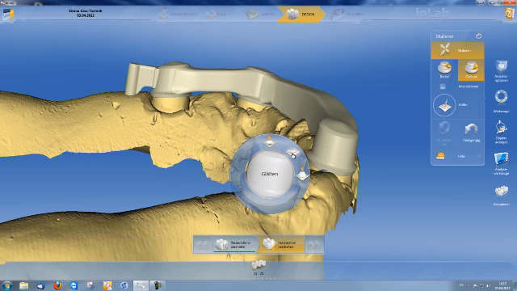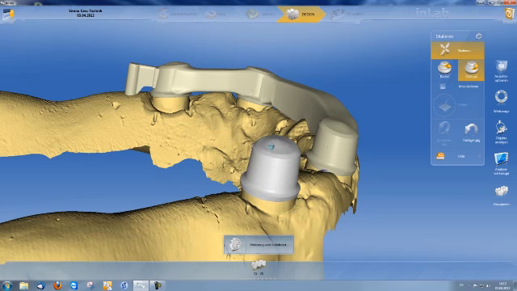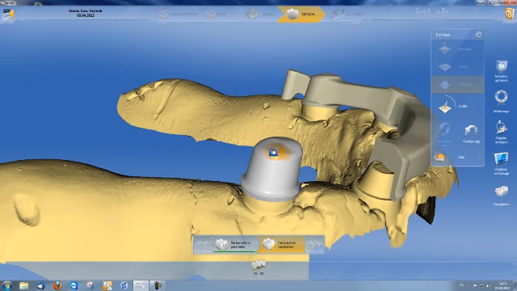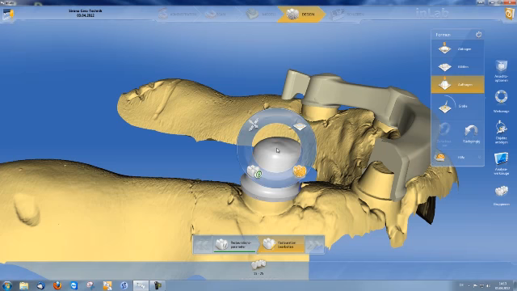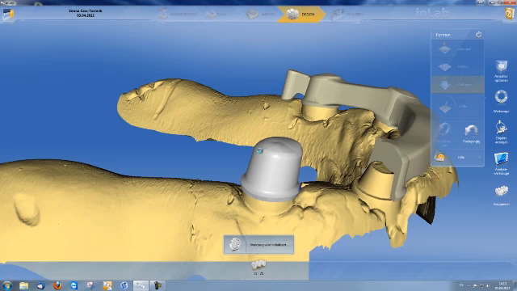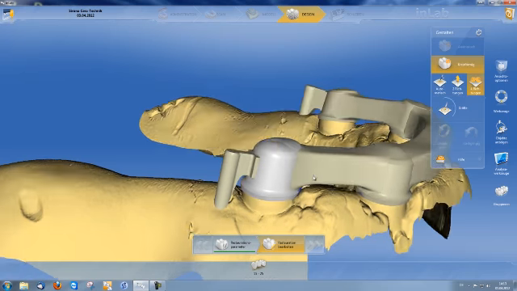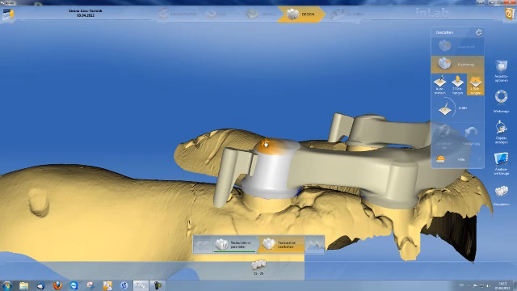I am then able to build up material occlusally using the Form tool. However, this is only done occlusally, as otherwise I would change the telescope angle, i.e. a safety measure is integrated here. I then use the Shape tool, which, unlike the Form tool, which builds up occlusal material, can be used for distorting and moving.